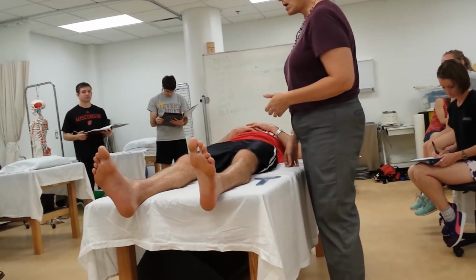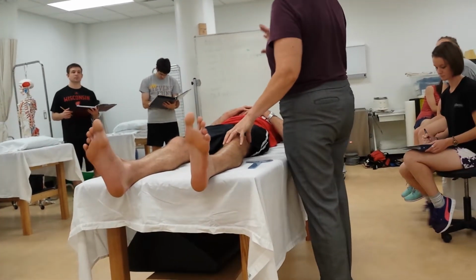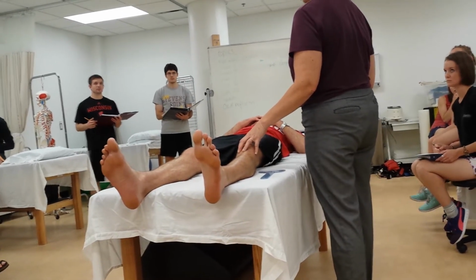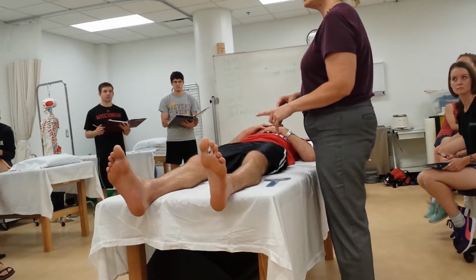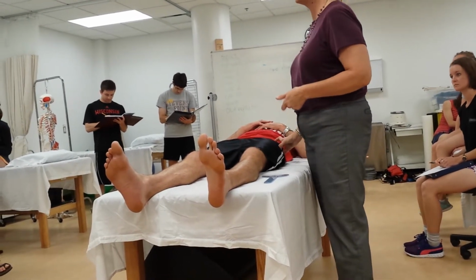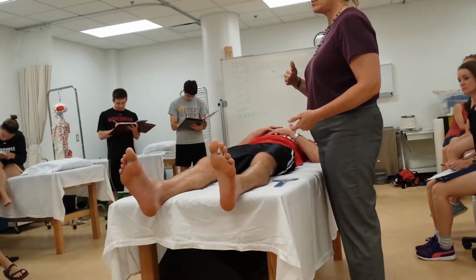Okay? Now, the other thing is when we're measuring hip flexion, goniometry, do we want his knee straight or bent? Bent. Why? That's the correct answer. Right. Hamstrings are going to be tight, and that might be limiting the motion. If we're just wanting to know what the hip motion does, we want to keep the hamstrings on slack, and so we're going to have the knee bent.